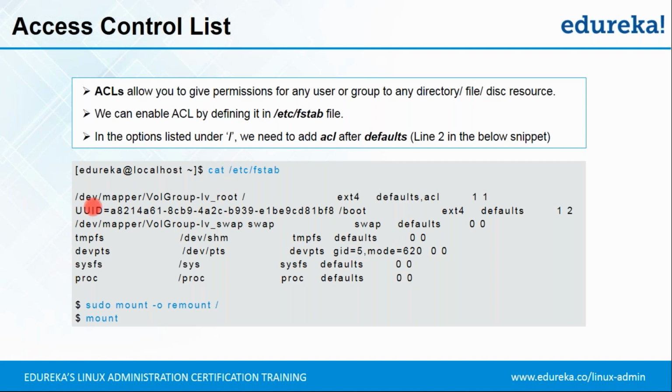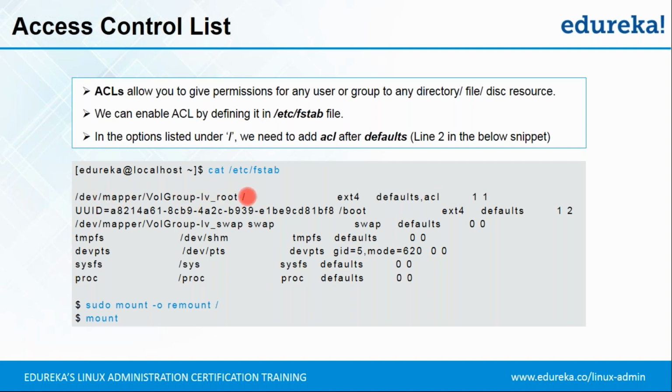I've used the cat command to display whatever is there in the fstab, okay? So yeah, and then you have the next line that says in the option listed under root, we need to add ACL after defaults. The thing which is important is you can't just add it everywhere. These lines look pretty similar, but what you got to notice is there is something referring to root, right? So this means that these changes will be applied to the root folder. So anything that comes under root, to all those files and folders, you can enable ACL. Okay, so it's important that you execute it on this line /dev/mapper.